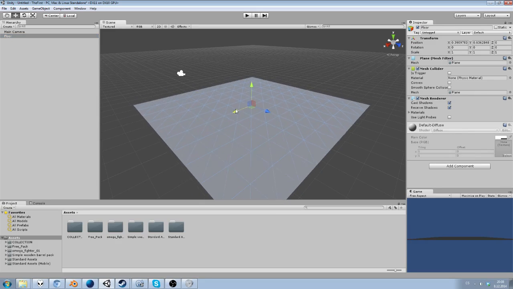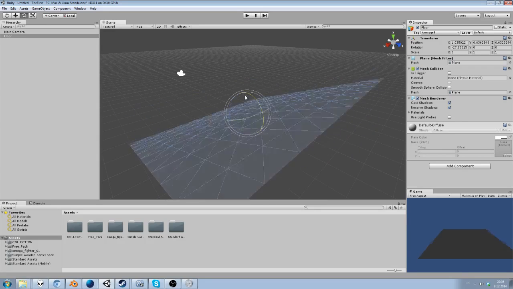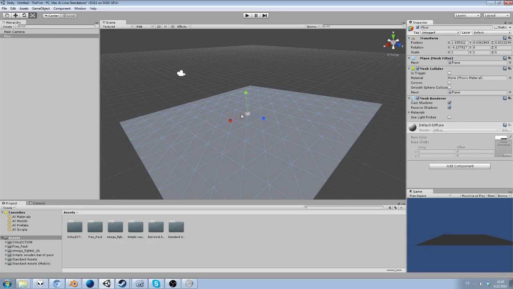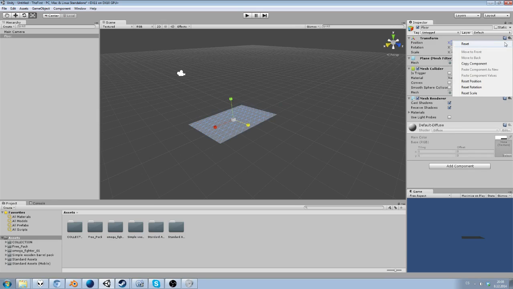You can use it to move the game object. You can switch it from this menu to rotation, scaling, and such. This can also be done from the transform menu in the inspector, like this. We will reset all of that.